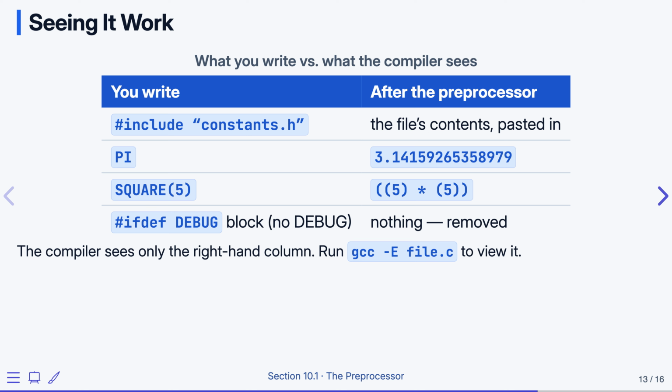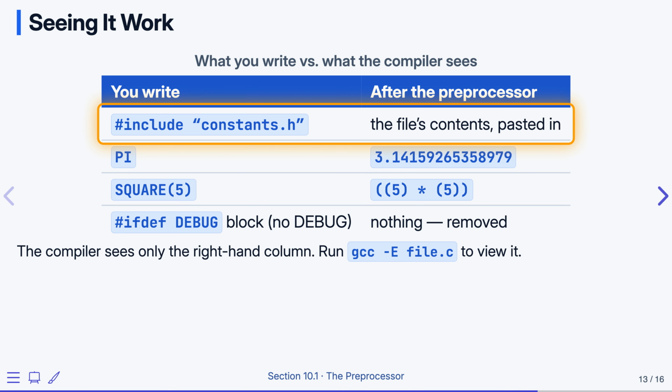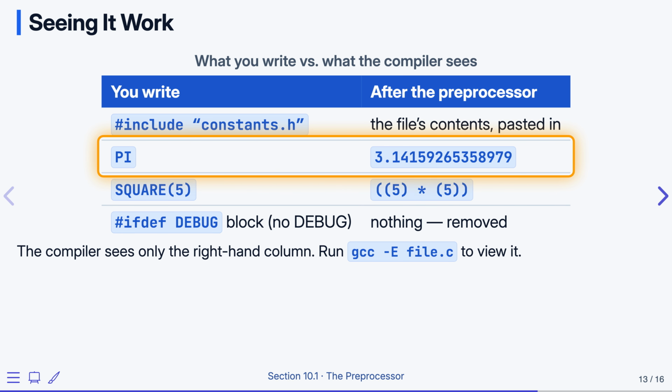Let's summarize what the preprocessor does side by side. The left column shows what you write. The right column shows what the compiler actually sees. Your #include line becomes the pasted contents of the file. The name PI becomes the number 3.14, and so on.